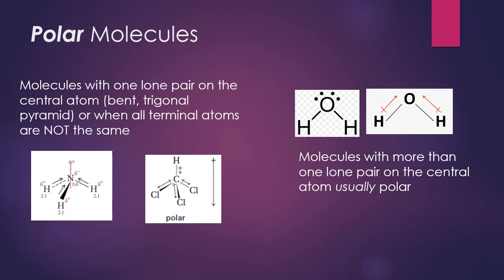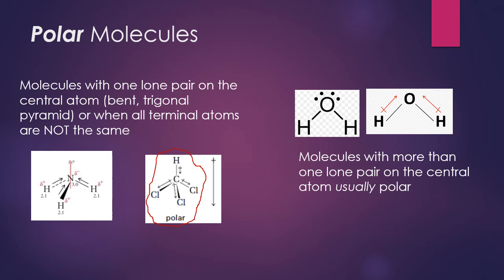So we've looked at this second example already. Okay, this was the no lone pair example. When we replaced the chlorine with a hydrogen, we said, okay, now it's polar. But the first part of this rule says if there's a lone pair. So no matter what, if you see a lone pair on a central atom, it's going to be polar. So you don't even have to know the shape yet. You can just have the Lewis structure and see, hey, there's a lone pair, it's polar.